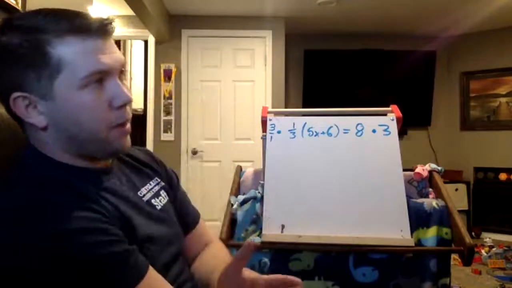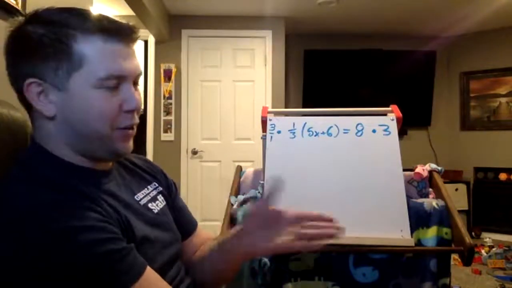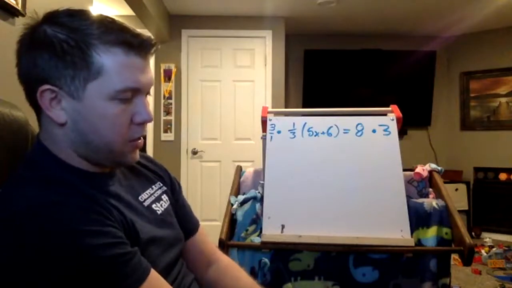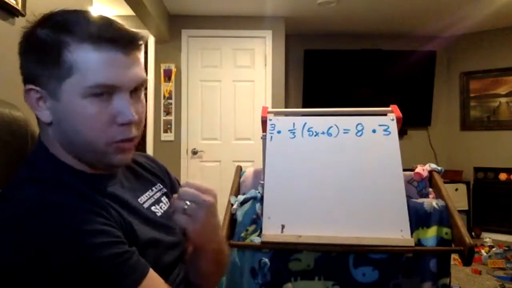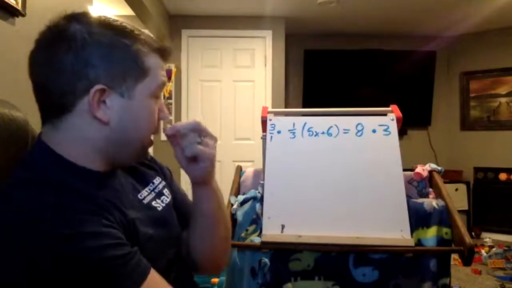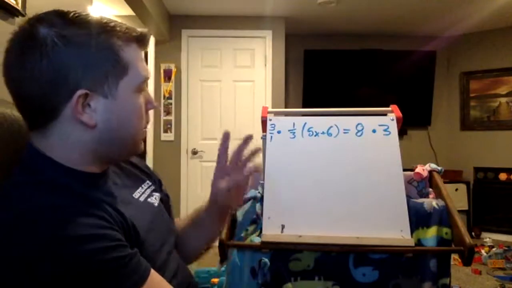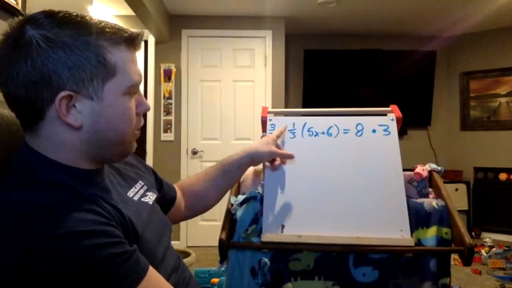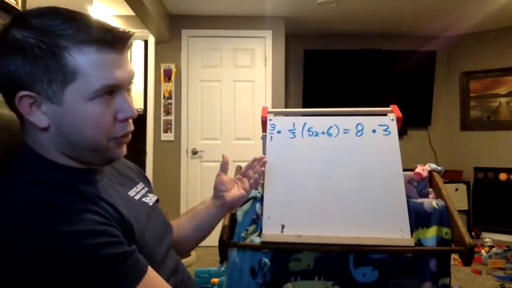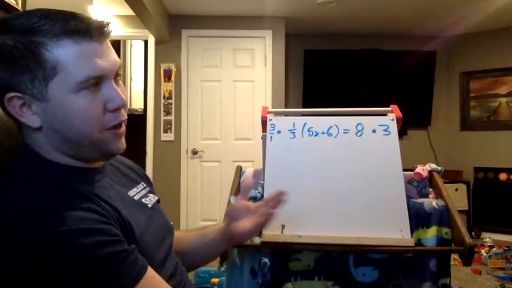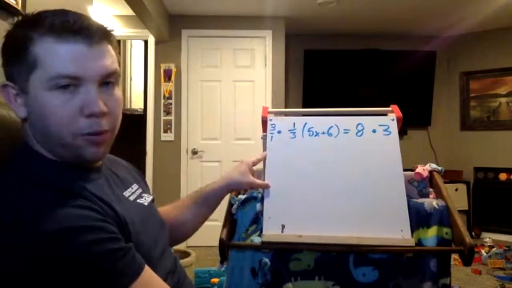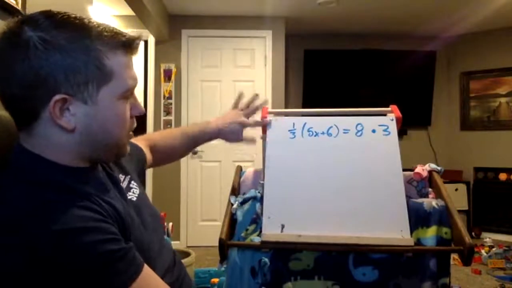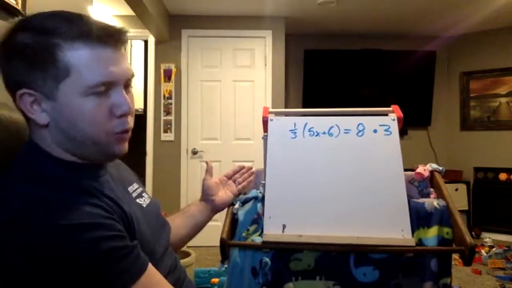So I've talked a lot about this 3 and how it involves the fraction, because there's a lot of different ways that we can look at this. And so you kind of have to hone in on which way you understand best. For me, the way I see this is I have to divide out a 1/3. I'm multiplying by 1/3, so I have to divide by 1/3. But we know with fractions, the way you divide by a fraction is you multiply by the reciprocal. So another way that you could look at this to simplify this in your mind, you're going to multiply by 3 over 1.